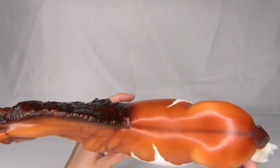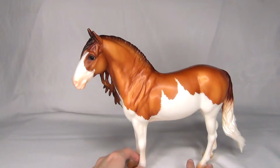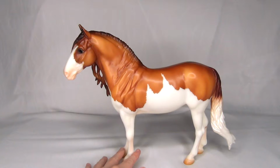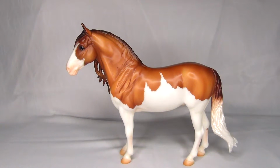And I'm so happy I got him. He did sell out right away, unfortunately. Just a little over 24 hours, I believe, is how long it took for him to sell out, which I'm surprised about. I would have assumed that they would have made more of him, but a lot of people ended up buying this guy, and I can see why, because he is gorgeous.